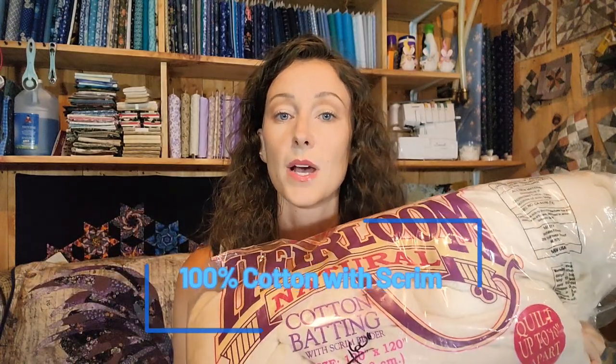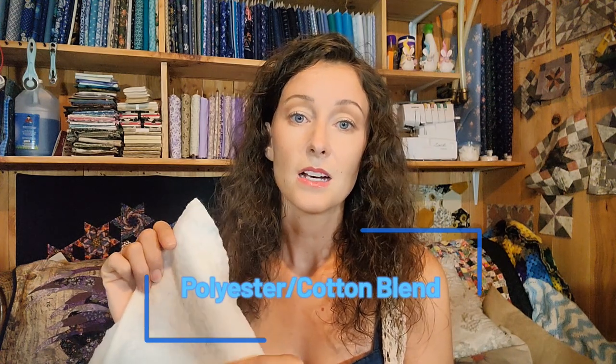For my art quilts I prefer to use cotton batting with scrim. The scrim is a stabilizer so it's not going to pull the batting and create saggy spots in the quilt. There's also a blend of cotton and polyester — usually 80% cotton and 20% polyester. That's going to be your most cost-effective store-bought batting, and I prefer to reach for this blend because it's cheaper than 100% cotton.